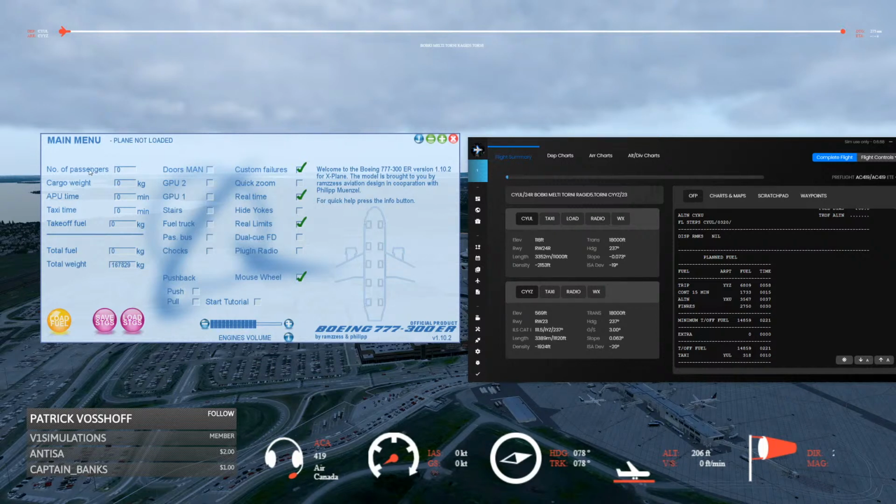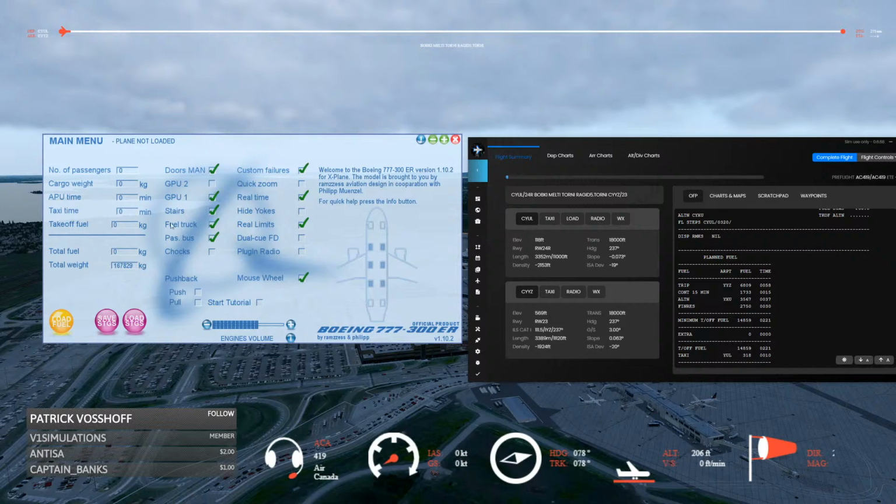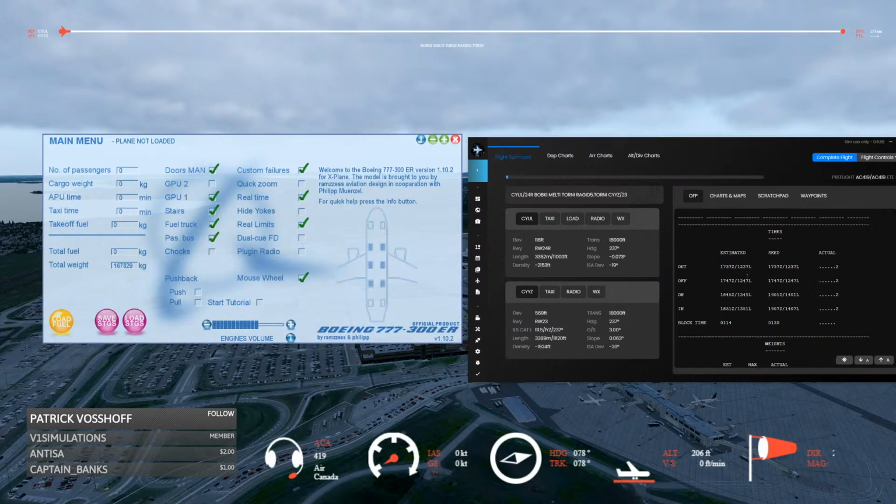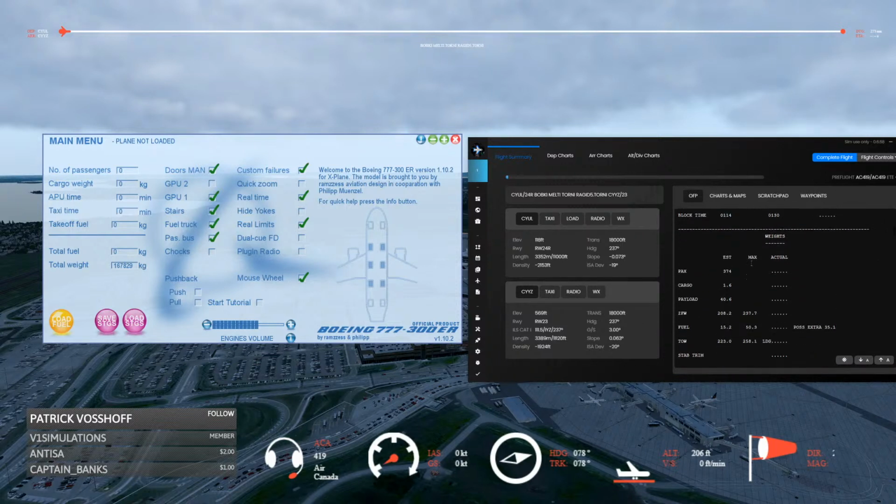Anyway, all right. The first thing we're going to do is make sure the door's on manual. We're going to connect the ground power unit, stairs, fuel truck, and passenger bus. And by the way, you need all of these items, including the stairs, in order to be able to load the aircraft. We are going to open these doors here, and then we're going to head to the Sim Toolkit Pro plan. And this is, by the way, integrated with SimBrief.